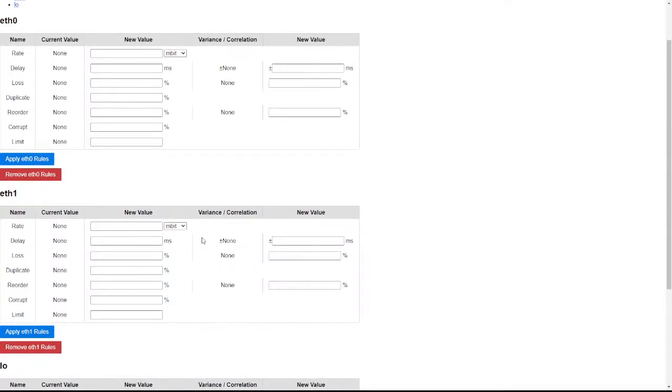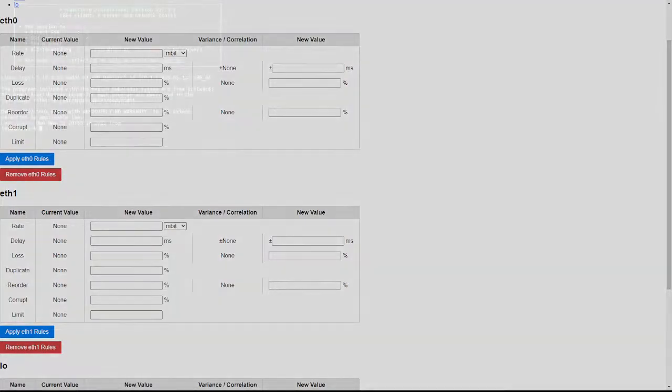So in the demo that Aaron was doing, he basically caused delay and packet loss. So I'm gonna open up a new window. There you go.